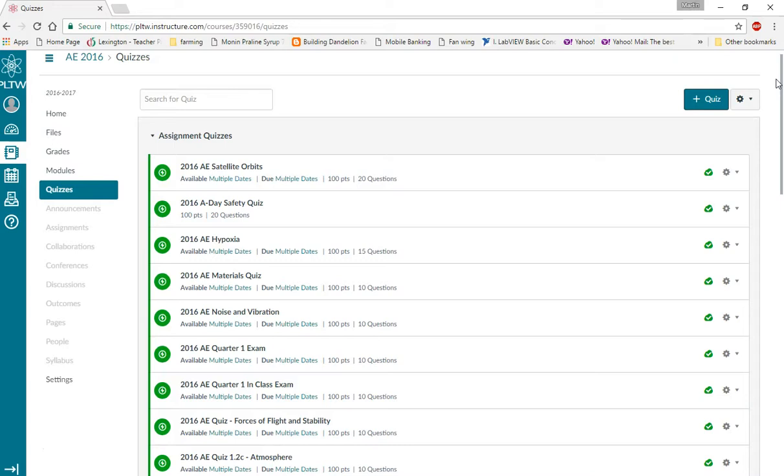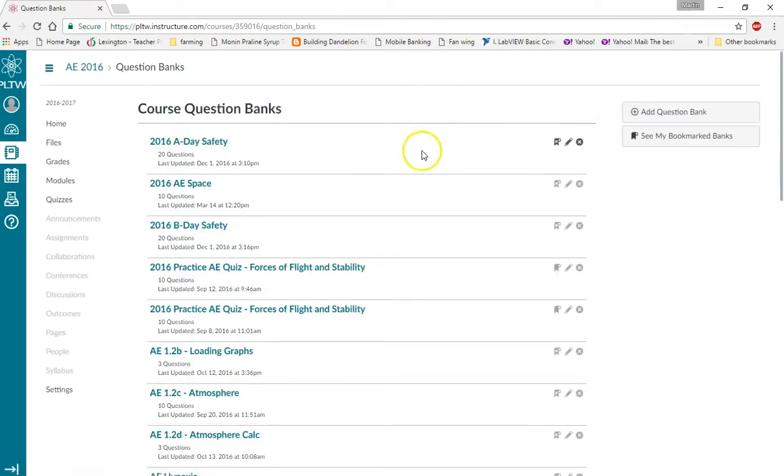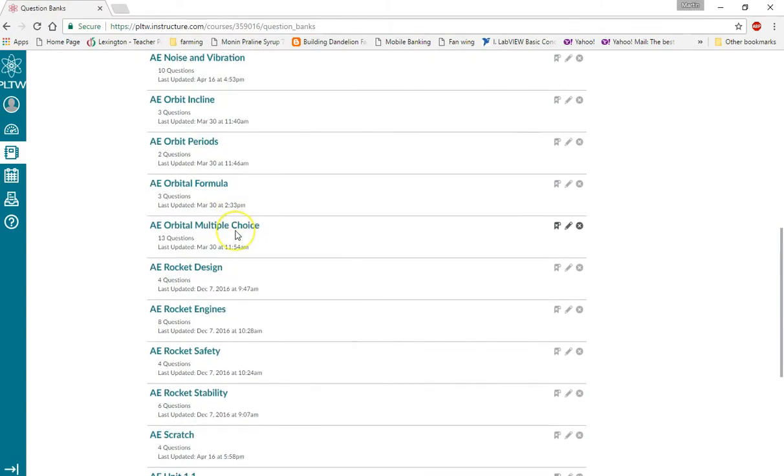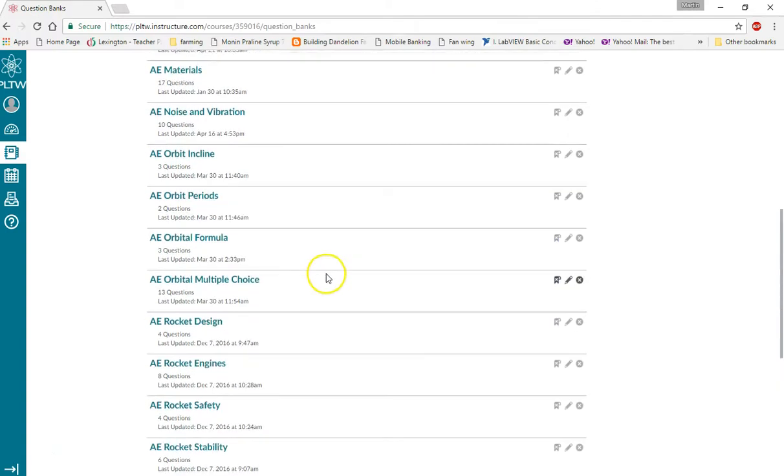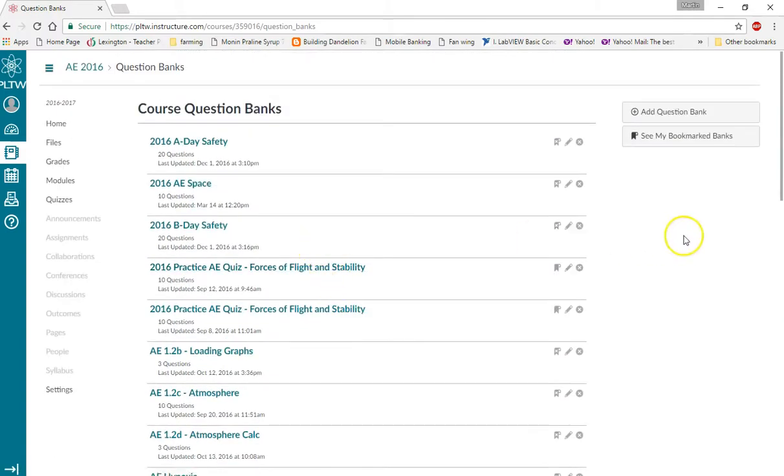If you make a quiz, the quiz is a standalone entity and the questions are part of that. If you put them in a question bank, then they can be pulled into other quizzes and you can use them downstream. So the way you get to do that is you go to this little gear, drop down, and go to Manage Question Banks. Here you can see all the question banks that I've created for various topics and units. I'm going to create just a demo question bank.